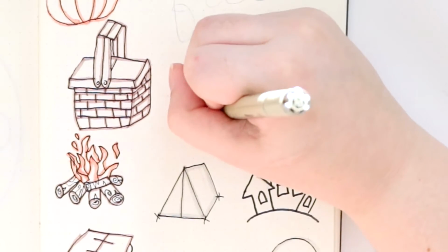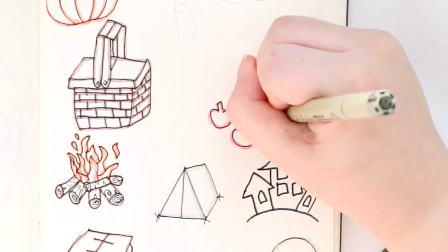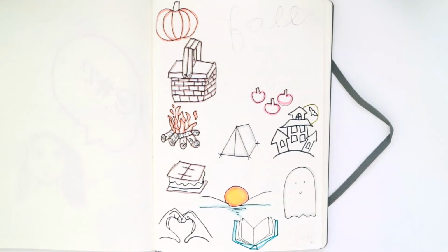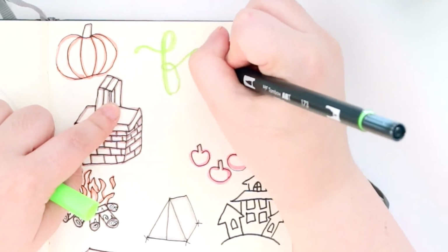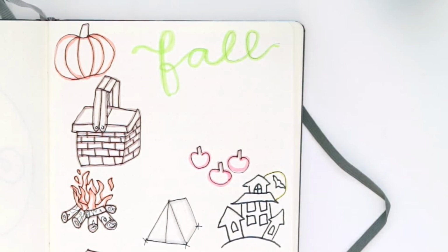And then, of course, I drew a little ghost for Halloween. And then I drew a little haunted house. We're actually about 2 hours away from some really famous haunted mansions here in Idaho, so I really want to check those out. And then I drew apples because I want to go apple picking as well. I want to go to, what are they called? Orchards? I don't know. I'm so bad. I'm such a city girl. I think they're called orchards.